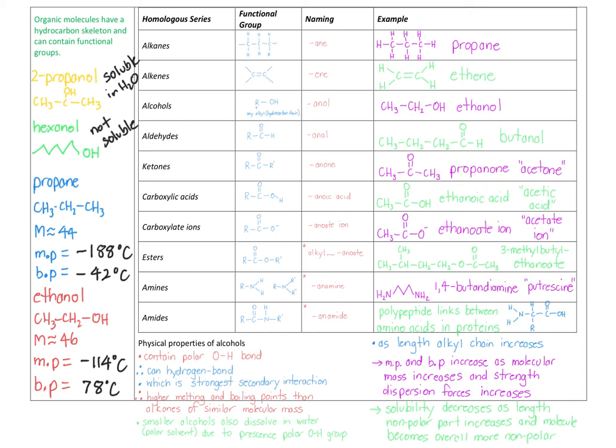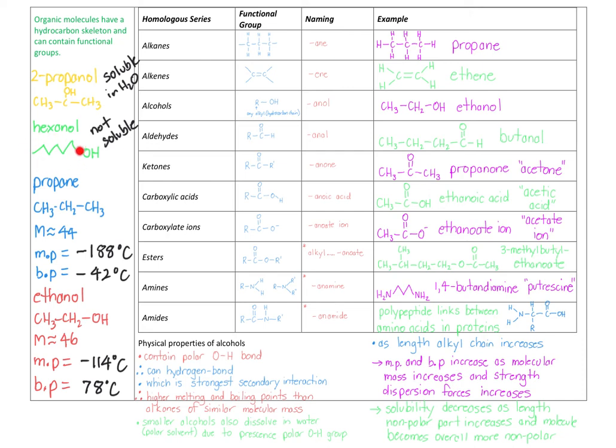more non-polar. So if we have 2-propanol here, also known as isopropyl alcohol, used a lot in hand sanitizer and in sanitizing little swabs for when you get an injury or a needle or something like that. Also used extensively for cleaning. It dissolves well in water. It's only 3 carbons long, so overall, it's reasonably polar.